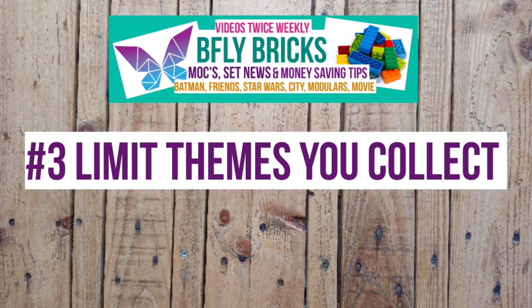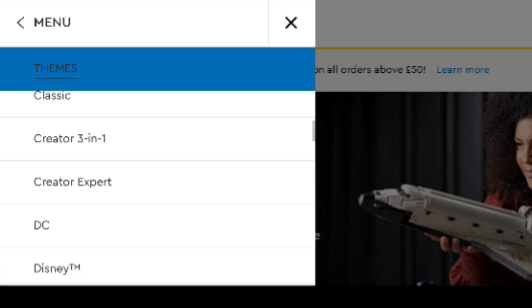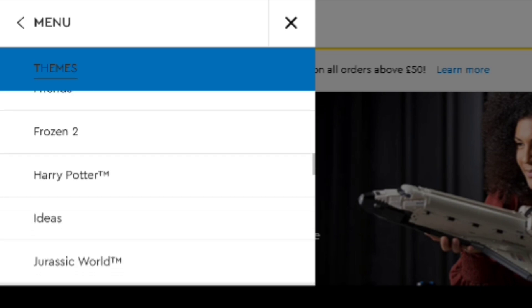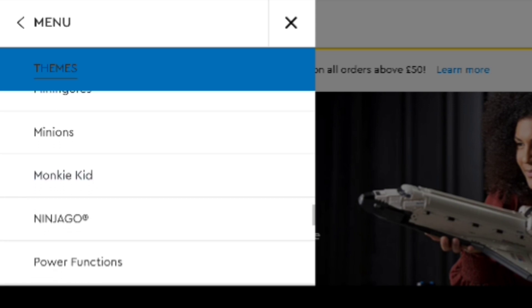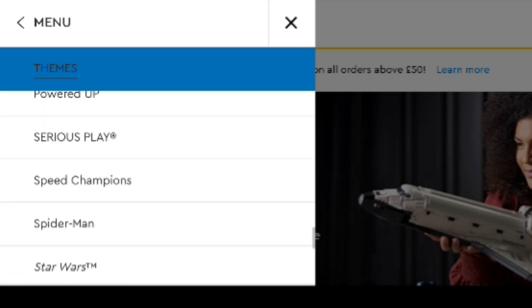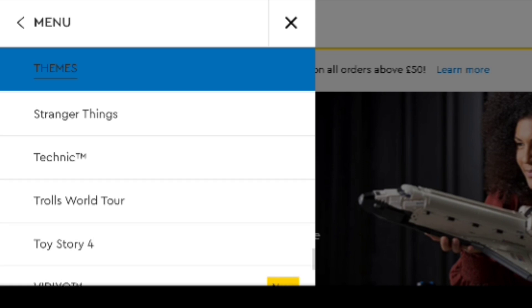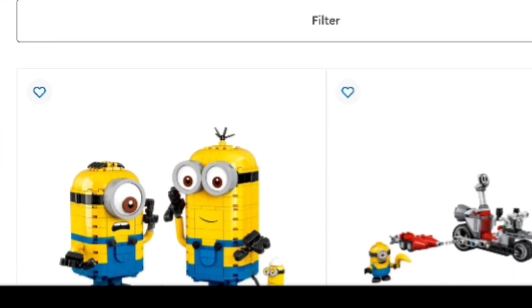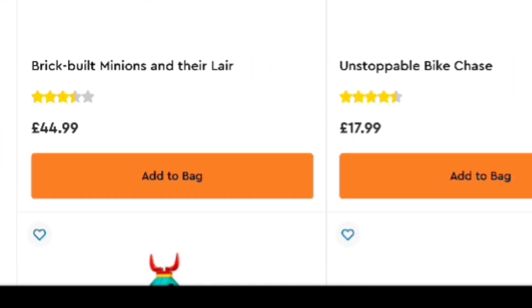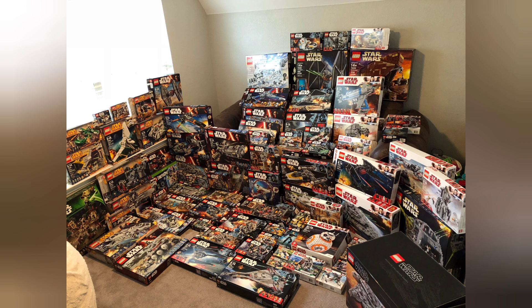Tip number three: be very careful about the themes you want to invest in, and this is a good general tip to be mindful of. There are so many themes from LEGO and many that are very short-lived as well. It's easy to get overwhelmed with wanting to buy and collect, and I think you should try to find this discipline early on when you're getting started. Think about what sort of themes you like and also the space you have. Are you collecting to display? Are you doing a city layout or primarily MOCs? Whatever it is, you need to have that decision made. Also, talk to your other half about how much time, space and money you're going to commit to this. Once you have a limitation on the themes or collection you're going to focus on, you'll find it a lot easier and you'll find your money will go further.